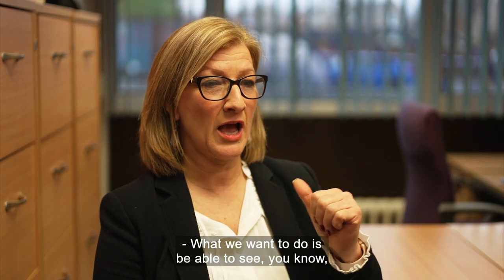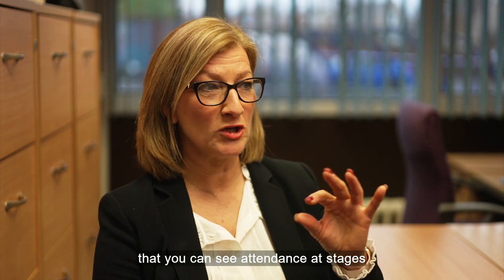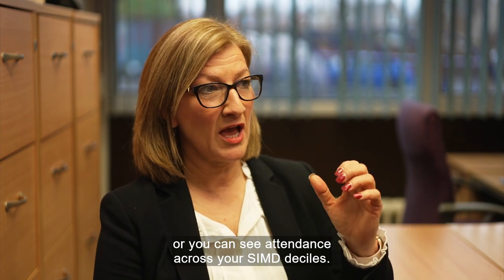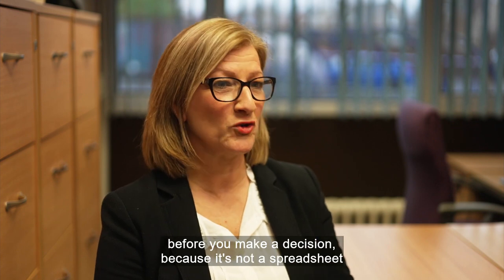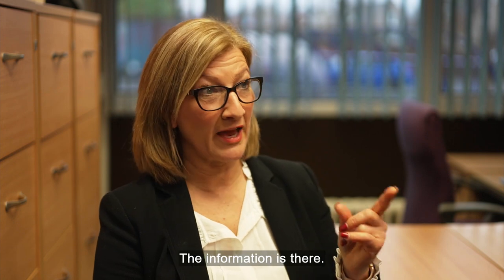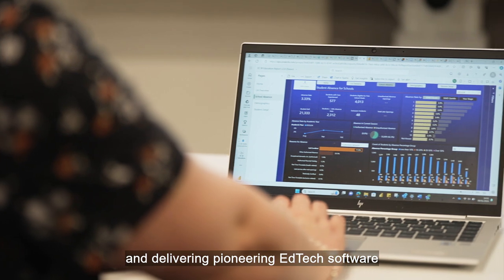What we want to do is be able to see really quickly what attendance is like across our school, what attendance is like at stages. It's all a click of a button — you can see attendance at stages or you can see attendance across your SIMD deciles. You can see the information so quickly, and it's one of those things that you have to see it and try it before you make a decision, because it's not a spreadsheet that you have to spend hours learning. The information is there, it's really visual, it's really clear, and it was created with headteachers.